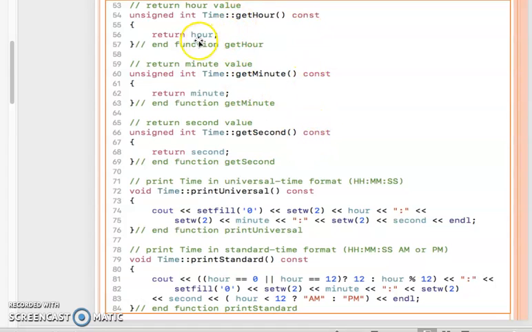So getHour returns hour, getMinute returns minute, getSecond returns second. The printUniversal and printStandard are the same as version 1. The difference is that now we add the const keyword to protect them, to prevent any data member from being modified from here.